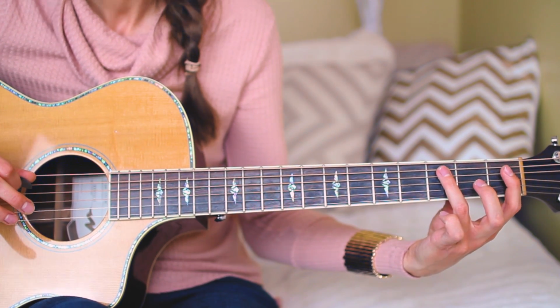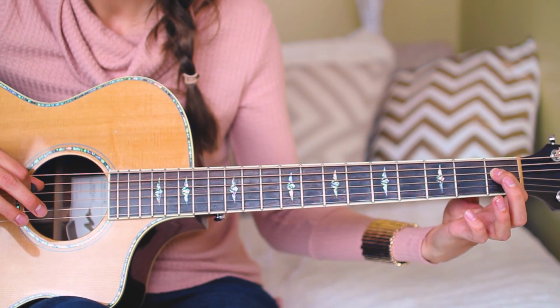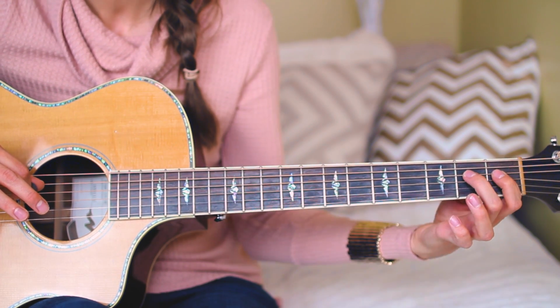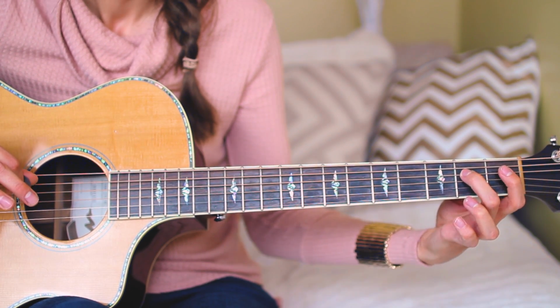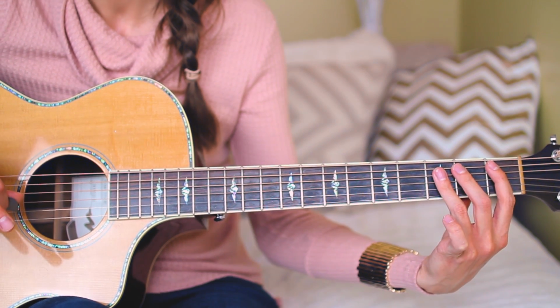Then we're gonna go ahead and take our index finger, move over to the first fret, and then you're gonna pick the D string, then go up 1 fret, same string, and keep note that you want to assign a finger to each fret.